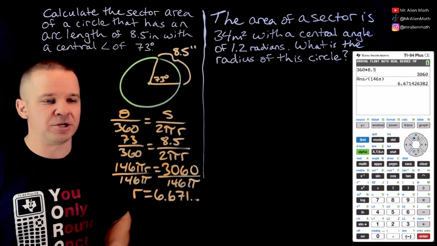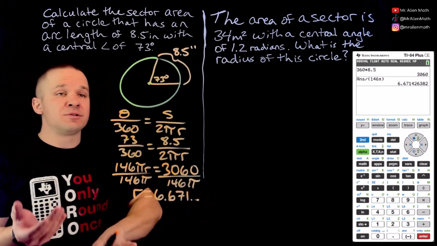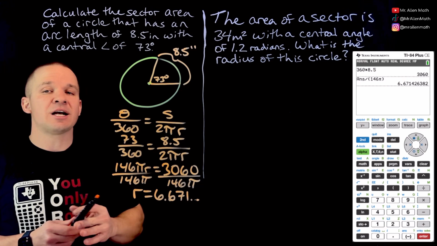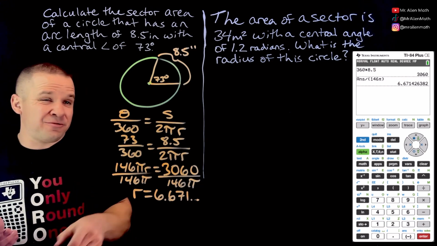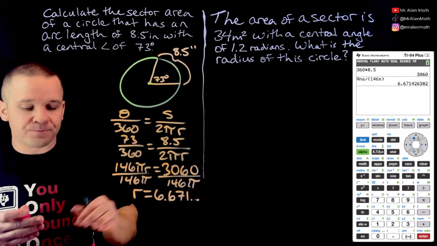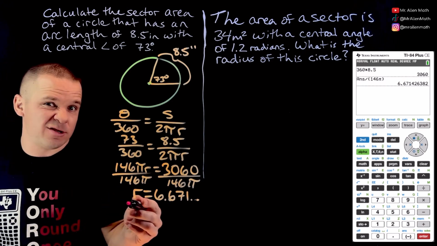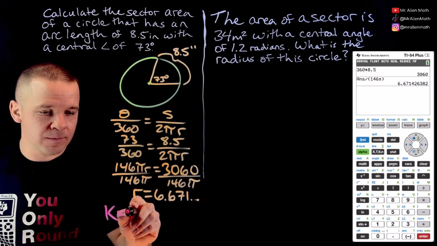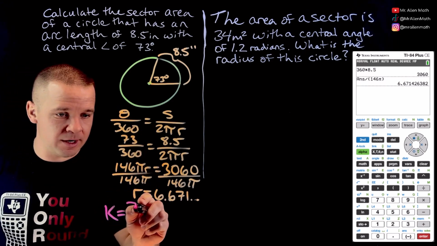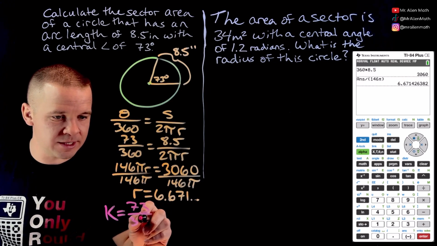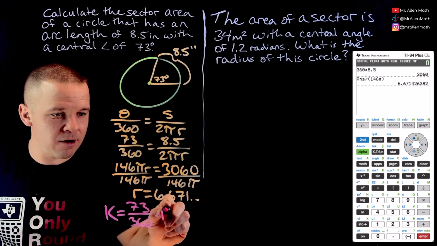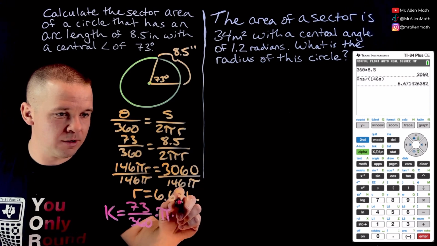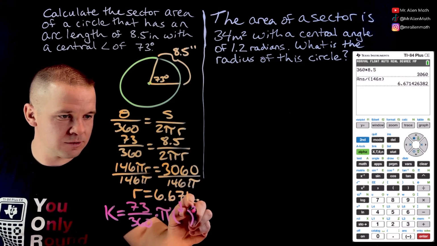So on and so forth. A little bit of change there. So now I can use this to get my sector area, which I guess for this one, I'll just plug it into that formula that I had. So my sector area, it's already solved for it, is going to be the portion of my circle, 73 over 360, times my area of the whole circle, pi r, this guy, squared.